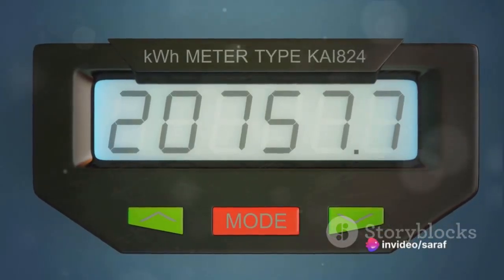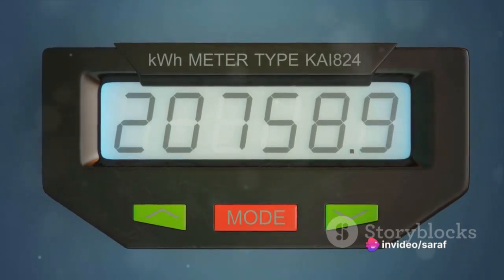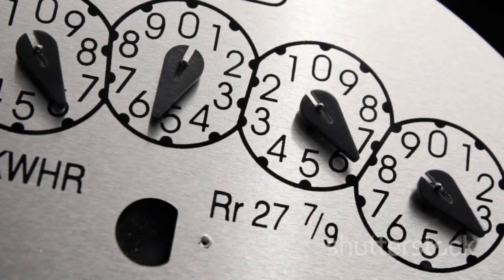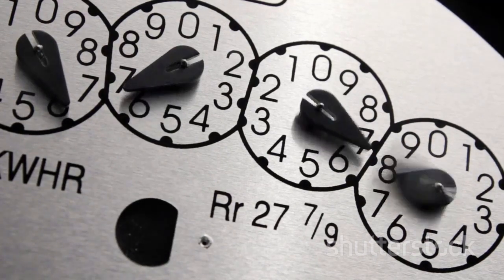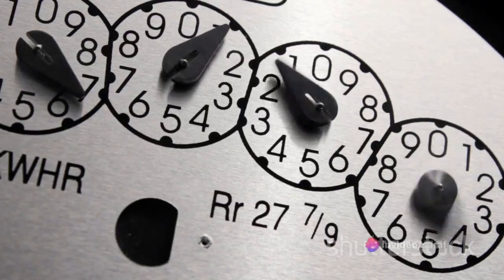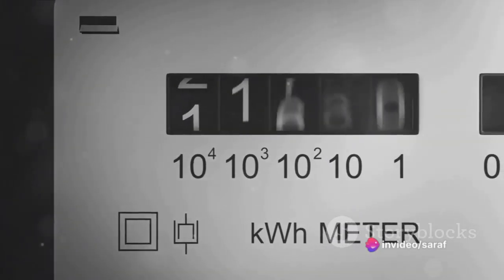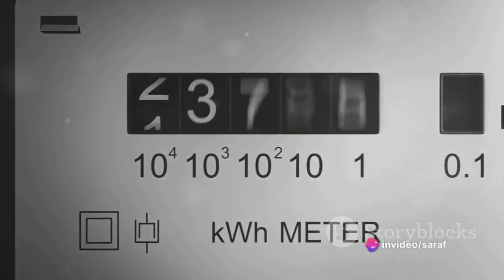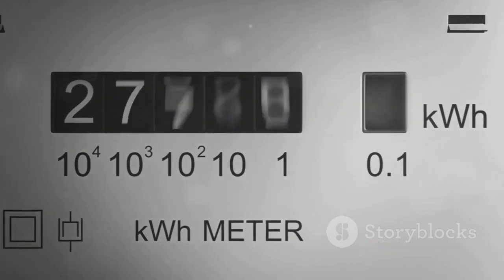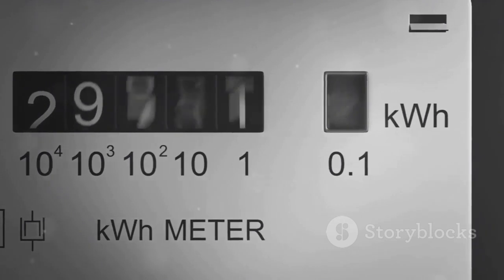In simpler terms, power is the result of volts times amps. Now let's dig a little deeper into these terms. A volt is a unit of electric potential difference. Think of it as the force that pushes the charge through the circuit. An ampere, on the other hand, is a unit of electric current. It represents the rate at which charge is flowing. So when you multiply the force that's pushing the charge, volts, by the rate at which the charge is flowing, amps, you get power in watts. That's the work being done per unit of time.